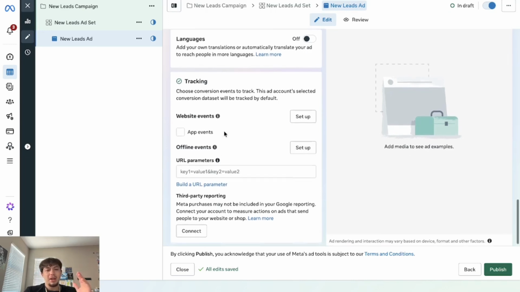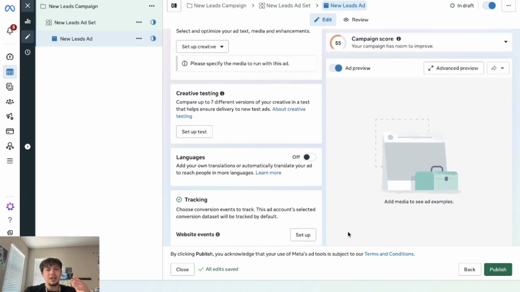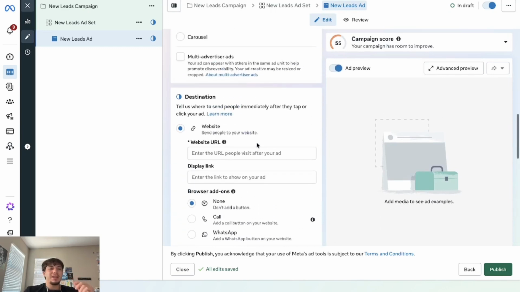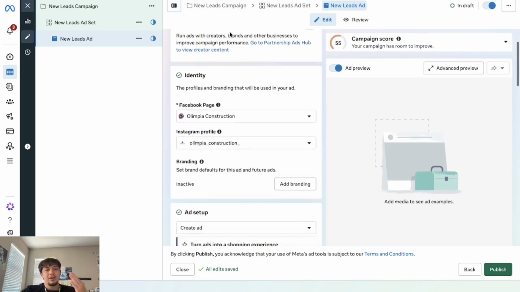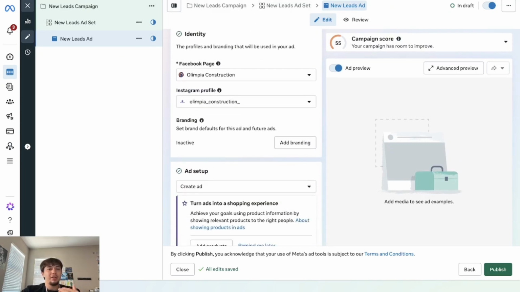Now, after that, you're pretty much done. You publish this thing. Meta is going to be testing, seeing which ads are performing the best, and then you'll have to optimize from that. So that's going to be another video. We'll figure that out, but we're just looking at exactly why you're getting bad leads. And with everything we just talked about, you're going to get good leads, okay?